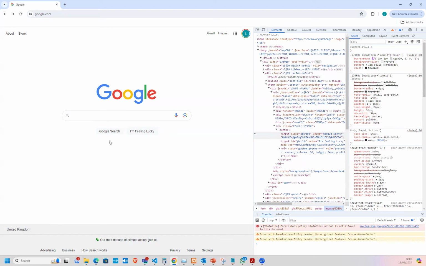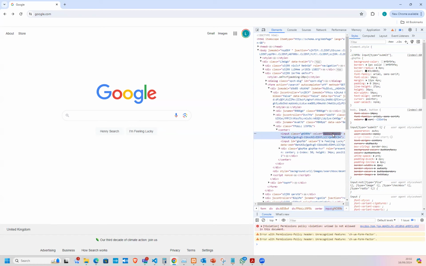Instead of it being Google search, you put something else. So you see, I've changed it to Henry search. It's no longer Google search. I went and put Henry. I'm just playing with the files that have already been downloaded into my browser.